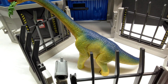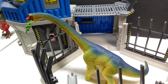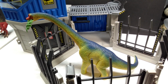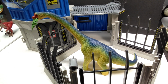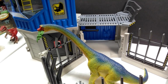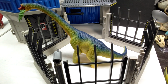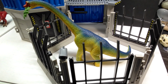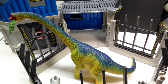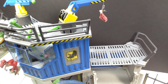And again, I love this aspect, very Jurassic Park-ish, and as far as something that kids would enjoy, unquestionably something that kids would love. If your kid is a fan of dinosaurs in general, but Jurassic Park and Jurassic World specifically, this is a tremendous set to get them because they are definitely going to love it. But even as far as I'm concerned, as an adult collector, this is a fantastic set, especially if you are going to experiment with dinosaur toy photography. I can't even imagine the possibilities that you could open up as far as really cool images and settings and stuff that you can do.